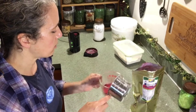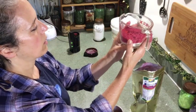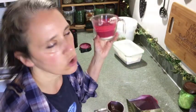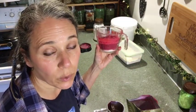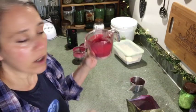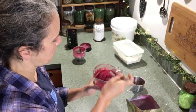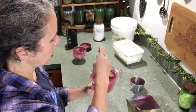So that's about, let's look at it here. That should be about 1/4 cup, which that looks right. We've actually got 3/4 cup total with the sugar and the freeze-dried raspberries. So now I'm just going to take my big fork and then mix this all together. I want to see how that looks color-wise. And yep, that looks about right.